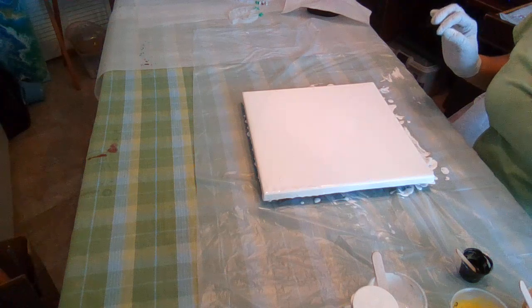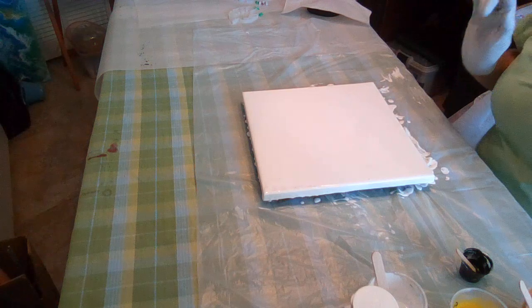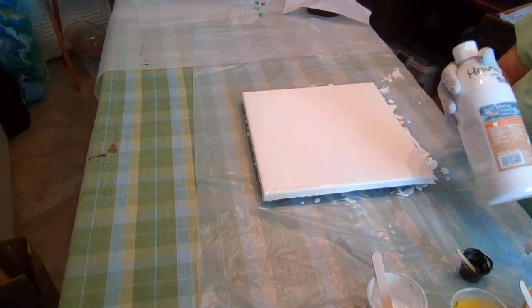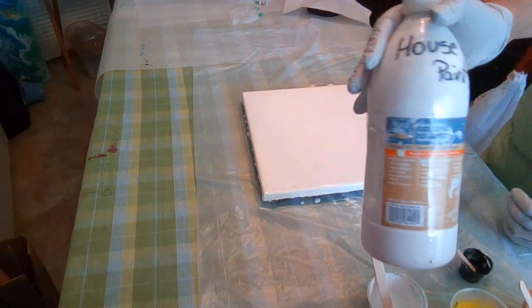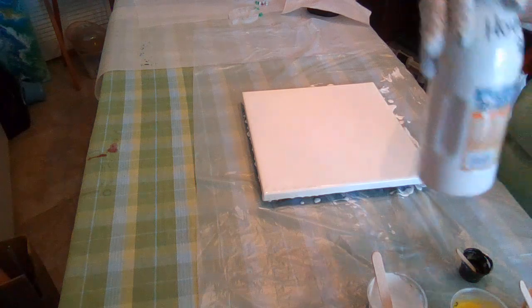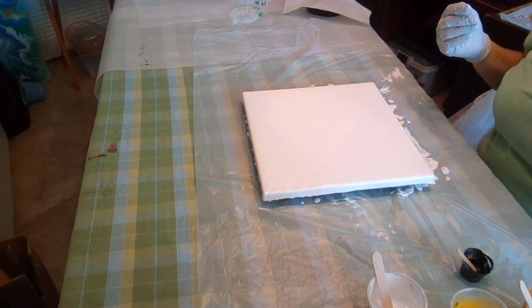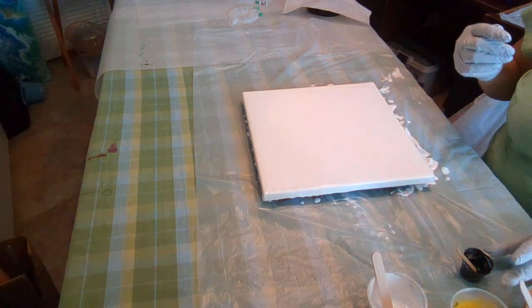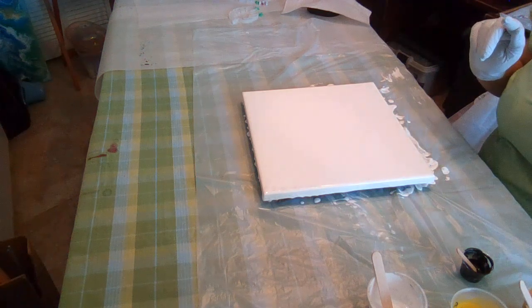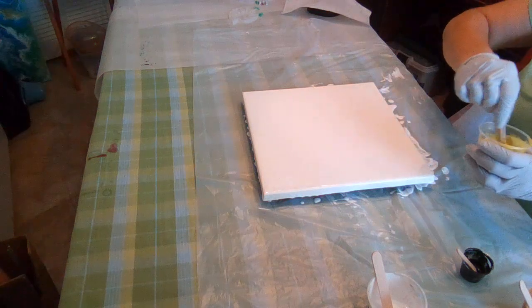I want to go over the colors that I'm using, and I am going to be doing a test. Right now, I'm going to be doing two different canvases with the same color, but one is going to be done with the house paint. I just used this Artist Loft bottle, but this is house paint, semi-gloss white, or gloss white. I want to put in the same colors because I want to see how it's going to turn out. So I'm going to start and try to do it in the same order too.